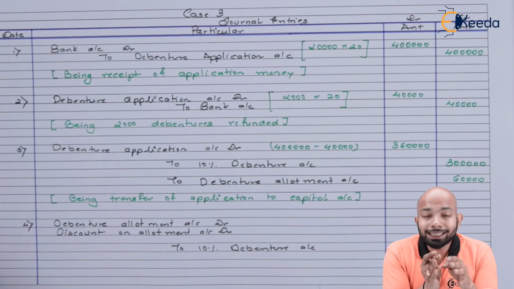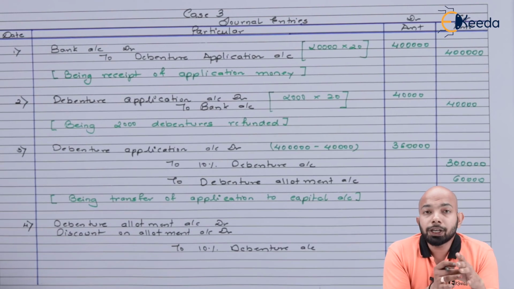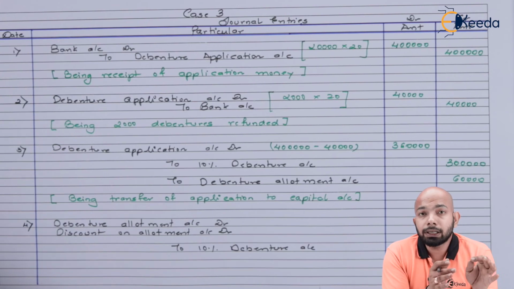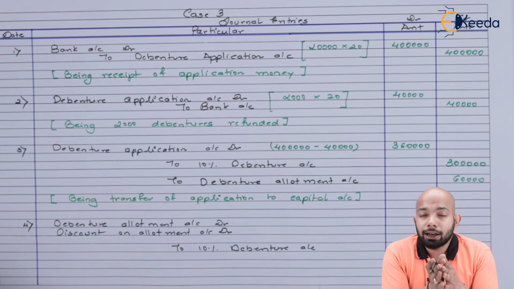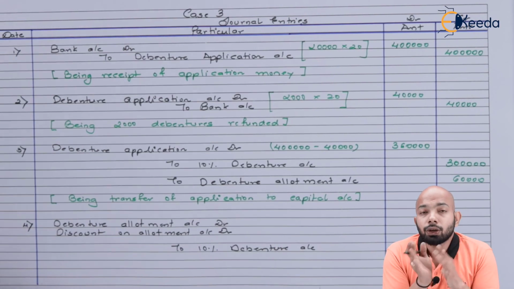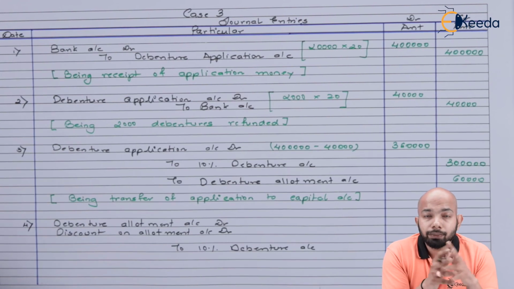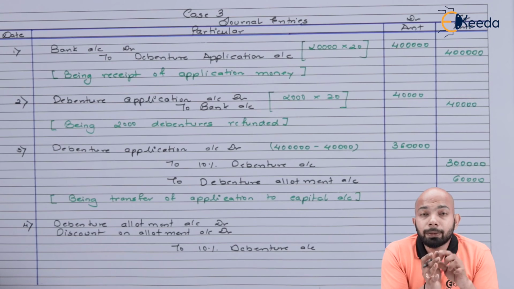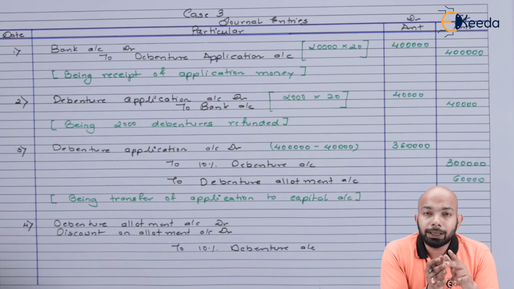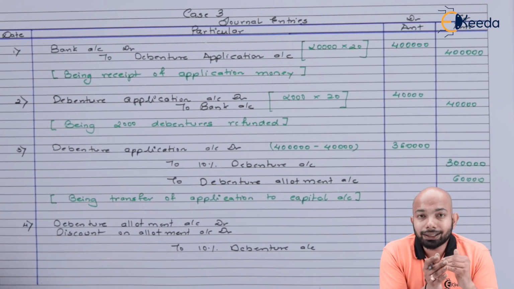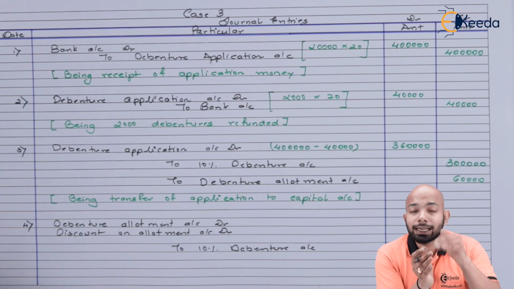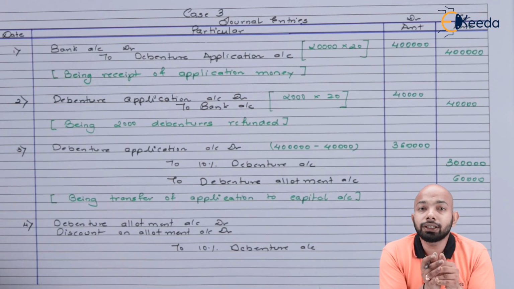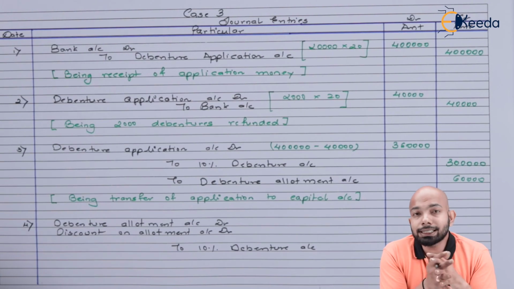Now here, this entry will be the inverse of what we used to pass in premium. In premium, we used to make sure that the debenture allotment account is debited, and on the credit side, we have X% debentures to securities premium. This is what we used to do. When it comes to discount, we have to take discount on debentures on the debit side. That means instead of premium being credited on the credit side, we have to mention that on the debit side here. That will be the discount total.